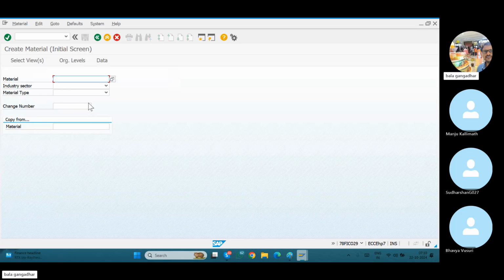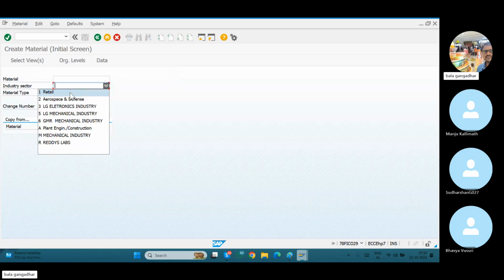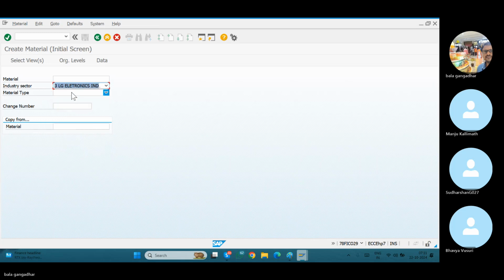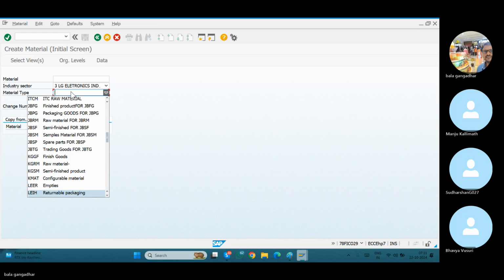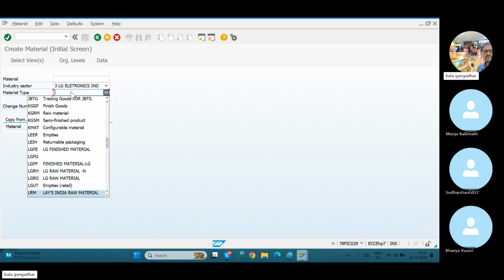First, check this one, the industry sector which we created earlier. LG Electronics I created, correct? Just select here. Then, what is the material type I created? LG FP I created, correct?